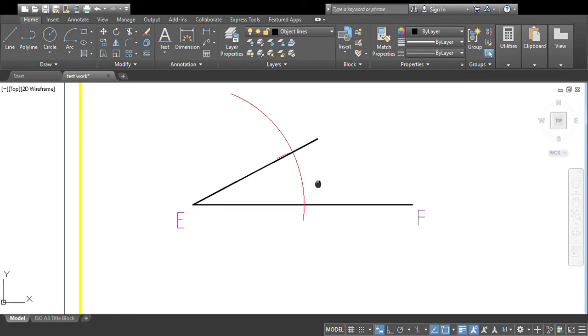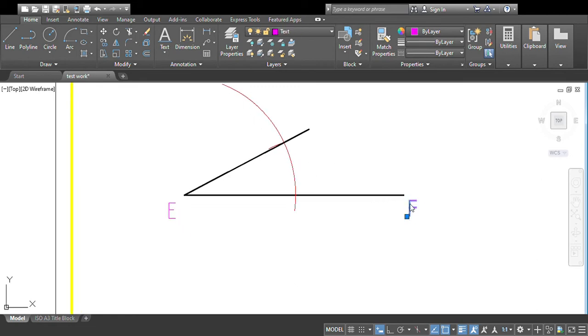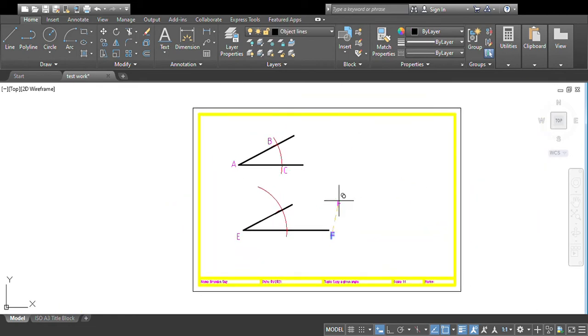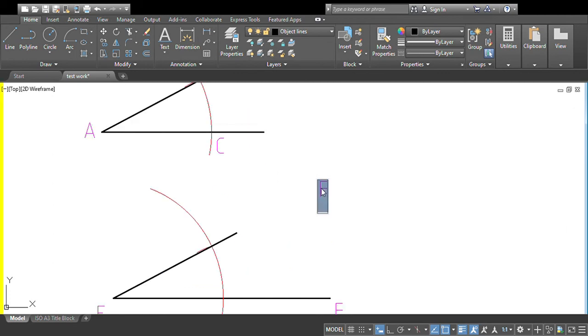Right. Now we can fairly see that angle A is equal to angle E.